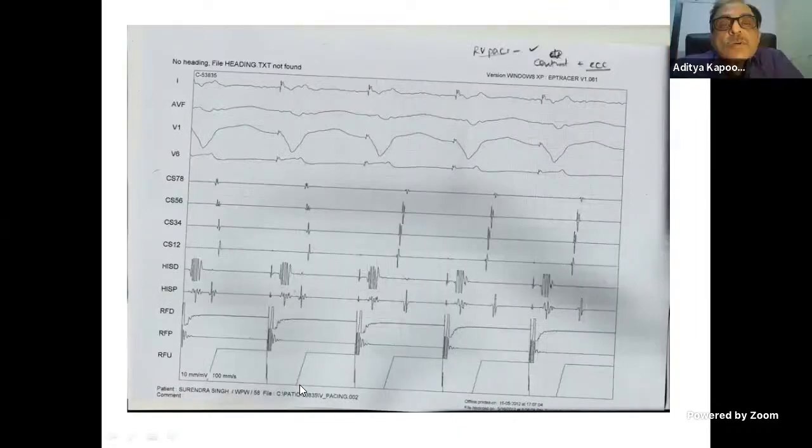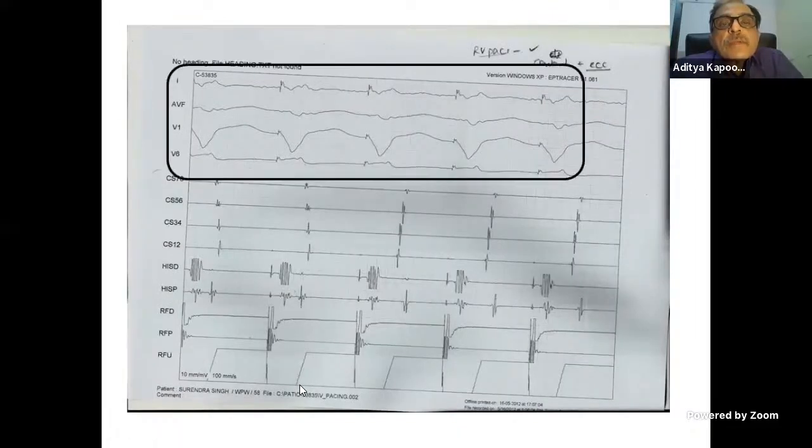So we'll take this forward. We are pacing the ventricle, right? We're pacing the right ventricle. So what is happening here? Do you see any change in the conduction from the first two to the third, fourth, fifth beats? We'll bring out the animations later, but Shriram, if you want to volunteer, just identify, is there any change in the conduction?